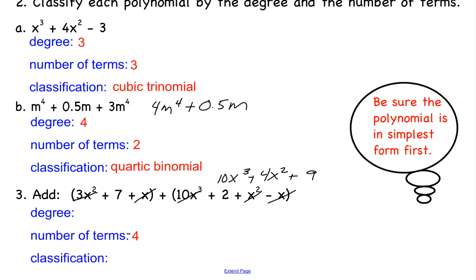So we can see that the number of terms should be 3, right? There are 3 terms. The degree of this thing is also 3. The highest degree is 3. So our classification here, and I think I'm going to have an error here, we should have a cubic trinomial. And, yep, so it should be a cubic trinomial. So let's go ahead and cross off polynomial. It is a polynomial. That would not be incorrect, but trinomial is more specific for us. Anything after 3 terms we just call polynomial. But since this one just has 3 terms, we're going to call it a trinomial.